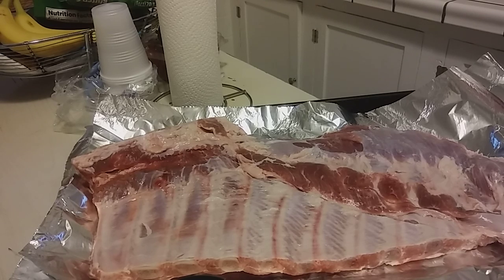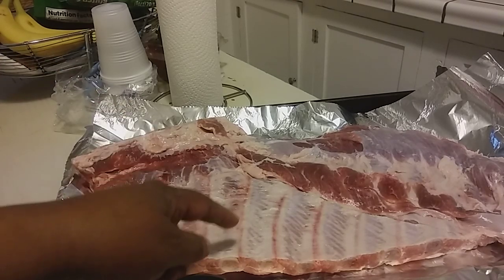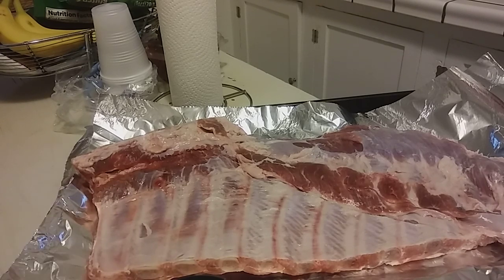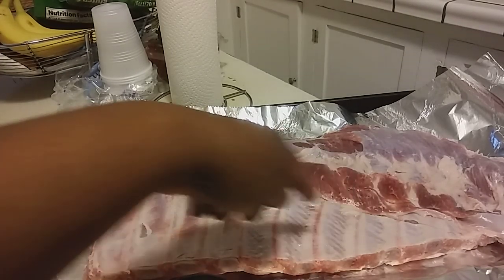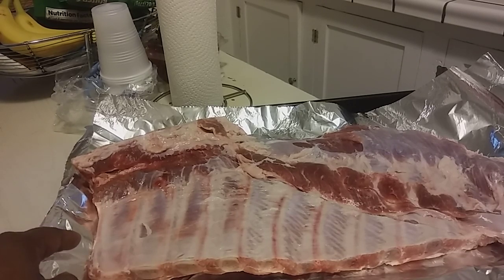So that works out even. One thing I learned from watching cooking shows — my hands are clean, I washed them already — on the back of the ribs there's a layer of skin. When you're eating ribs, sometimes that tough skin on the back, you can pull it off, especially up here on the bone. I saw that on a cooking show. So what I do now is pull that off, and it gives you more of a meat taste instead of trying to eat the back of that bone.